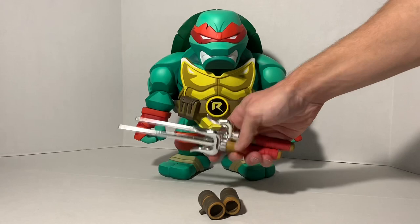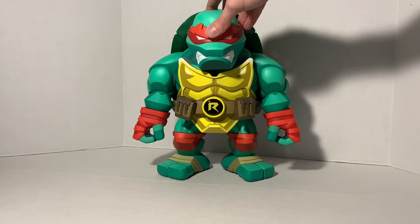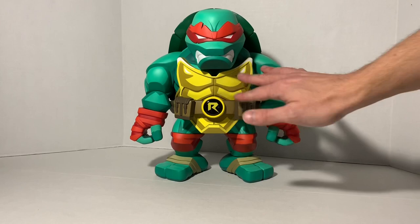If we start up top, we can see that Raph's bandana is cut up there, which makes it look even meaner. That's an awesome thing. As we know, Raph's the one with the temper problems and whatnot, so that gives him a meaner look, which is really neat. We also get a lighter green and then some darker shading. We get the pouches connected to the belts, the R for Raphael on the belt buckle, and the cool plastron with some different colors there.